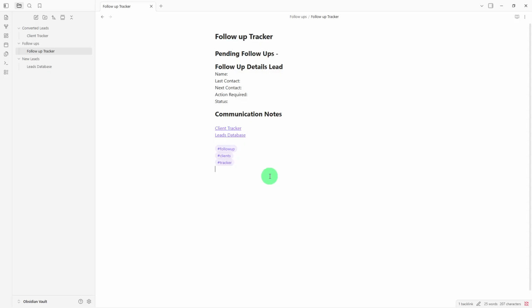You now have a complete lead tracker in Obsidian that organizes potential customers from first contact through conversion, all within a single connected workspace. The benefit is that this information can link directly to your other business notes, client profiles, meeting notes, and project plans, creating a seamless record of your entire customer journey. Start by setting up your 3 folders and 3 notes today, and you'll see the difference in how clearly you can manage your sales opportunities.